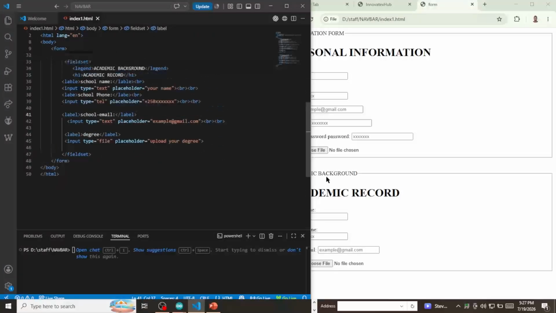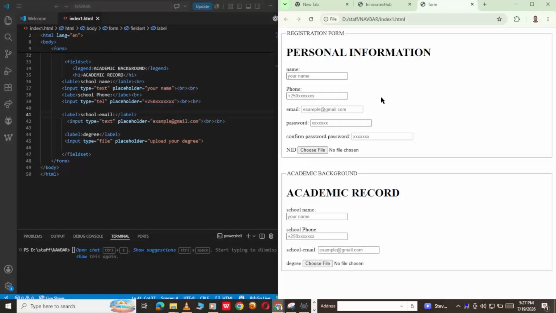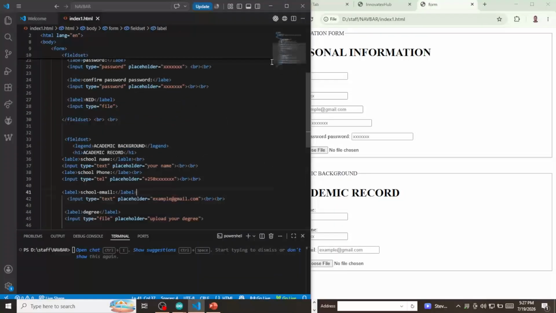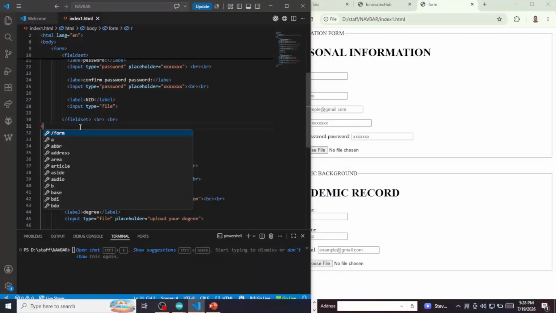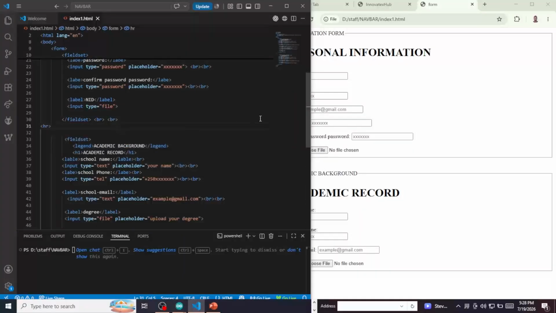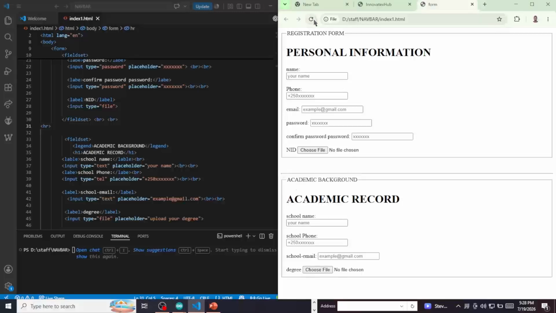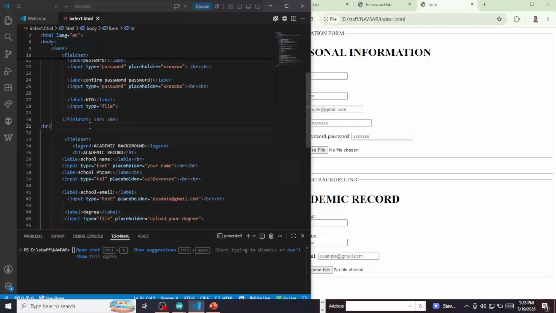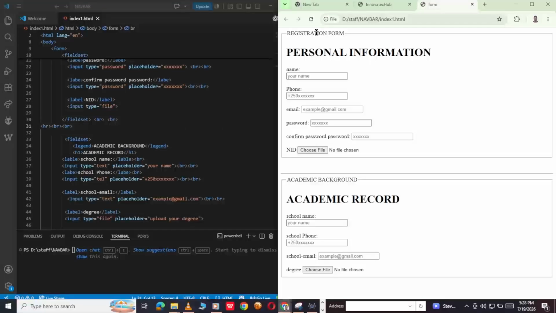And if you want, for example, to add a line that separates form 1 and form 2, you come here to the end of the fieldset for form 1, end of this fieldset, and also use an open tag which is called the HR. This HR will create the horizontal line, and once you refresh, you see this is the horizontal line, and also you can add a break to add more space to improve readability of the website.